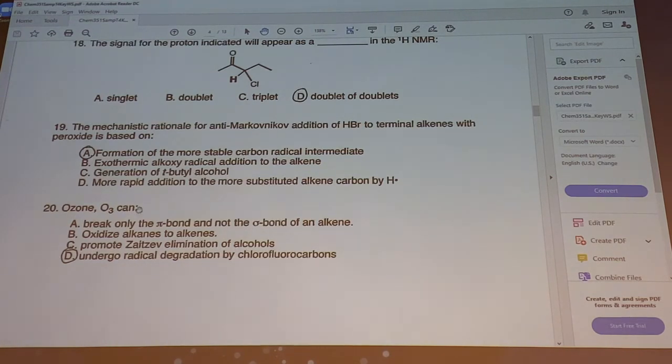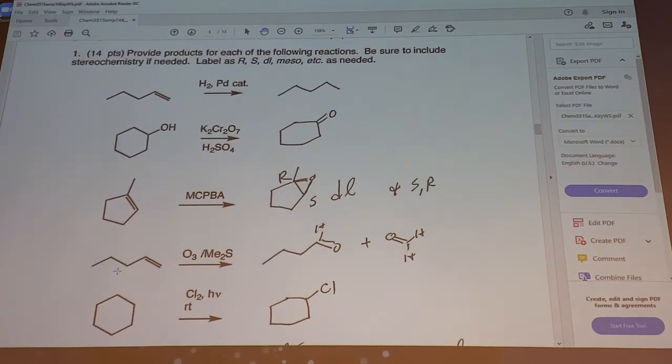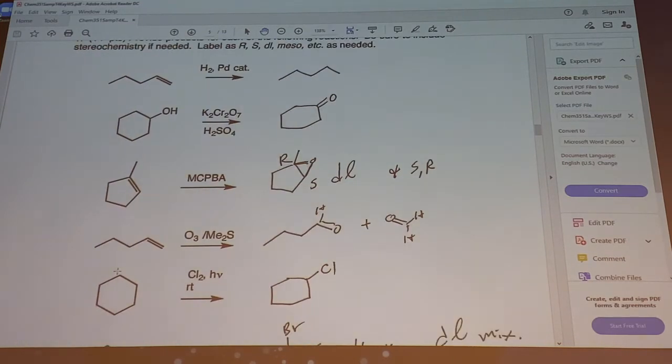So this is an old exam where we did test on what ozone does. It degrades the ozone layer in the upper atmosphere and makes a hole in that position, which mainly hangs out over the South Pole region, which can lead to some damaging UV radiation in that area. It's not a problem now because we don't use fluorochlorocarbons as refrigerants anymore.